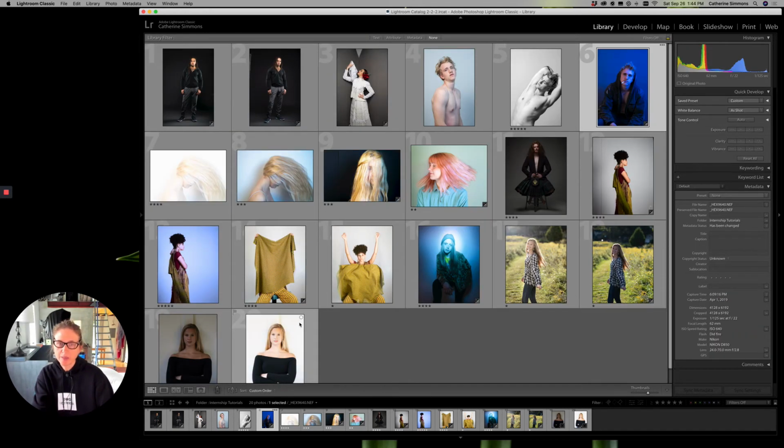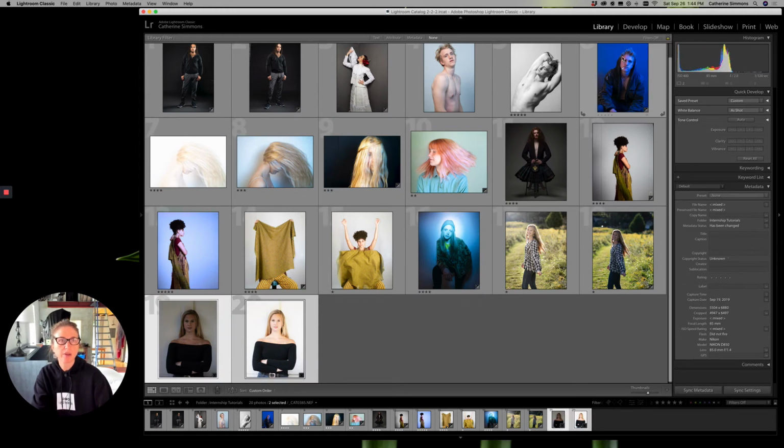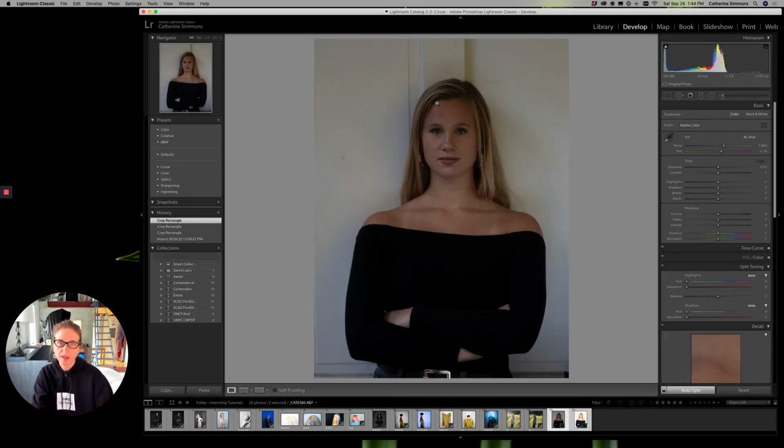Okay, so last but not least, let's take a look at these two images here. I'm going to bring these into develop. And here we have an underexposed image. This is pretty typical. This is my first shot as I was trying to get my exposure in with this new backdrop.